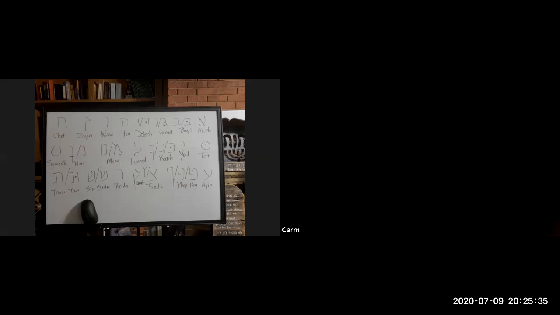If your parents talk with a lisp, and that's who teaches you how to speak, nine times out of ten you're going to talk with a lisp because that's how you were taught to speak. So if you have a nation of people talking like that, most likely that whole region has that dialect. They obviously couldn't say the shin. They said Sibboleth versus Shibboleth. So the samek is like a lisp. S. Samek.